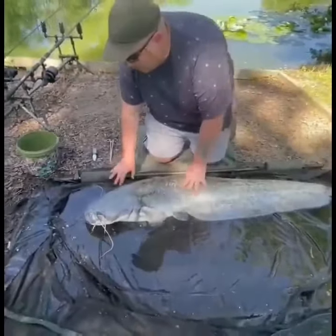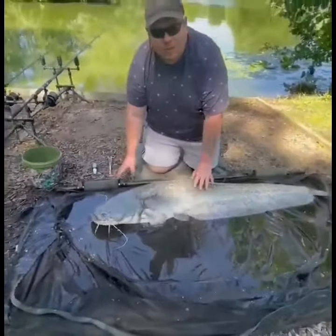fish. We're going to get her weighed and get her back in, and then we'll talk a bit more after. Alright, guys?